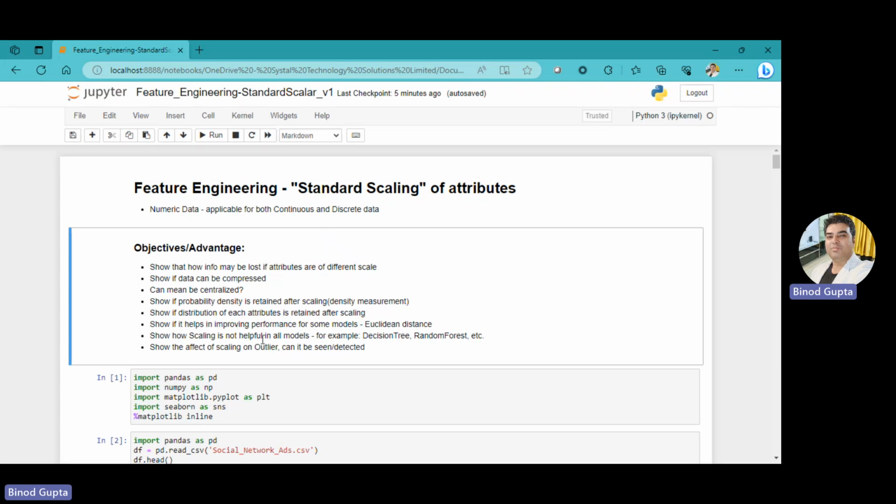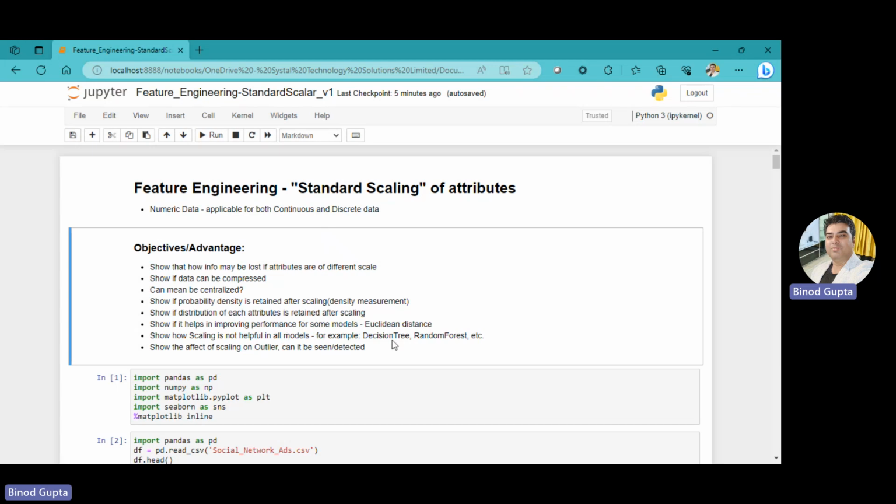Secondly, we'll also see whether the distribution of the data with respect to two attributes, through the scatter plot, is going to change or not. So we'll see the distribution. Secondly, we'll look at the performance, whether the standard scaling functionality helps in improving the accuracy of the model.